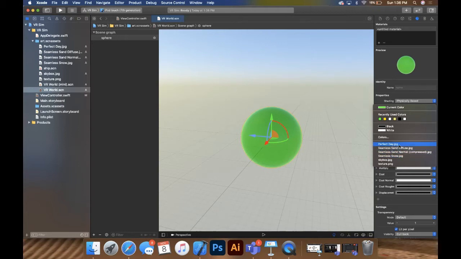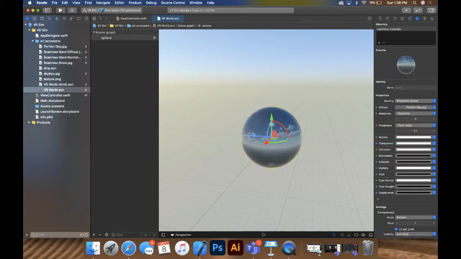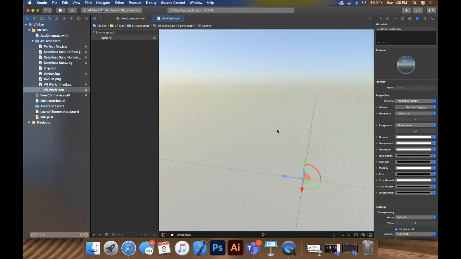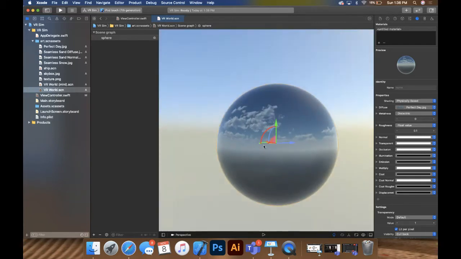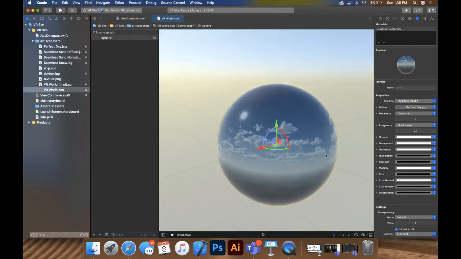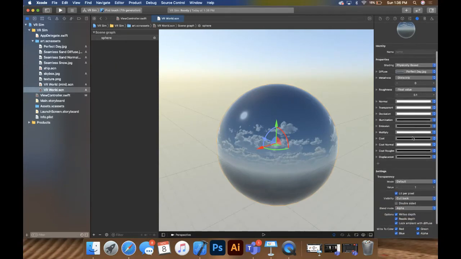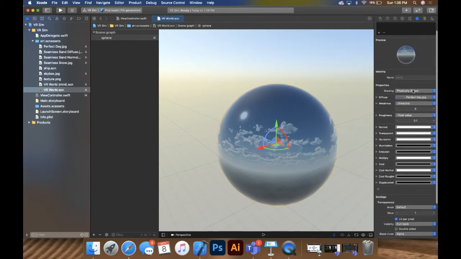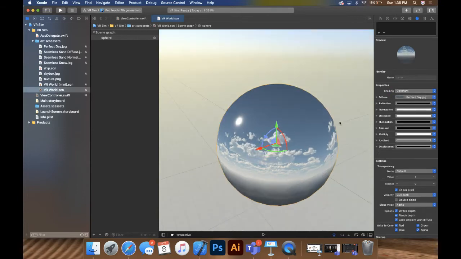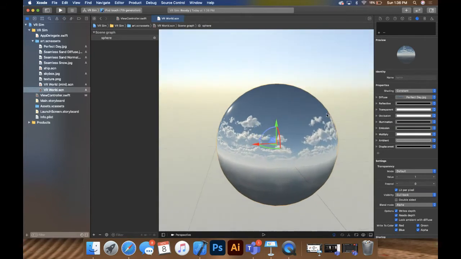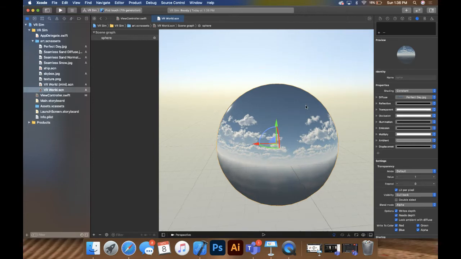So we have our perfect day image. Let's go ahead and click that one, and that will add the texture to our world. So we have our texture on now. Again, we can't see it on the inside, and it also looks a little dull. So we'll stay here at the top, where it says shading, physically based. We'll click that drop down menu, and let's change this to constant. Constant is a lot better for this type of image because it's just constant lighting that's not really affected by any other lights. And this works really well for our background image.